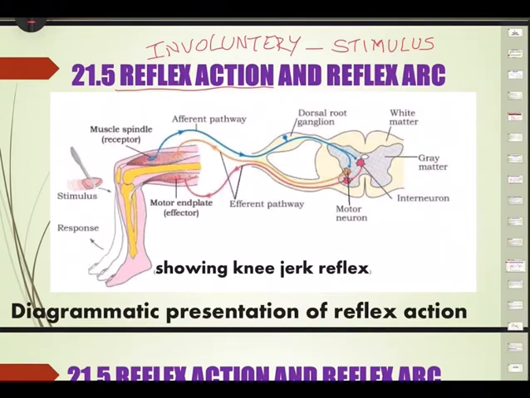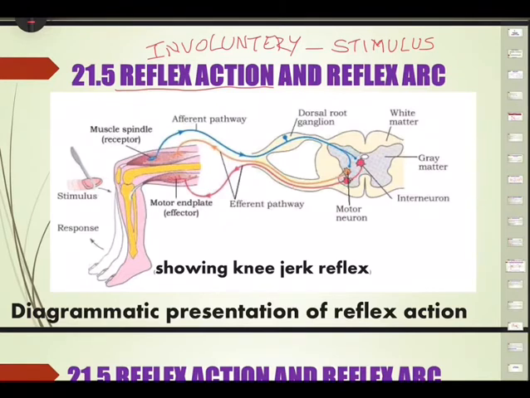Heat, for example. Your mummy is preparing dosa, a hot pan she has put on the stove. In your hurry you go and touch the hot pan, you get a shock, heat. So that's an external stimulus. Similarly, you put your hand on a switch to turn on a light, and if there is any short circuit there, you get a shock. That's a stimulus. So what is your response in all this? You withdraw your hand.